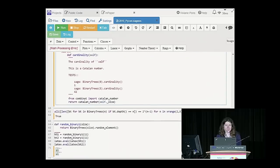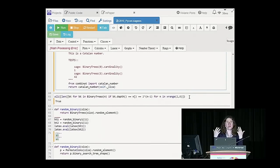So like here, this is an easy property that you could think about binary trees. It's like counting the number of trees that are of maximal depth. And it's not difficult to figure out that there are 2 to the power of n minus 1. But even if you're not sure about it, you could just ask the question first. Okay, is it the right answer? And it says true. And when I did it yesterday, I actually got it wrong. I had put n here instead of n minus 1, and it told me, no, it's false. I'm like, okay, right, it's n minus 1.